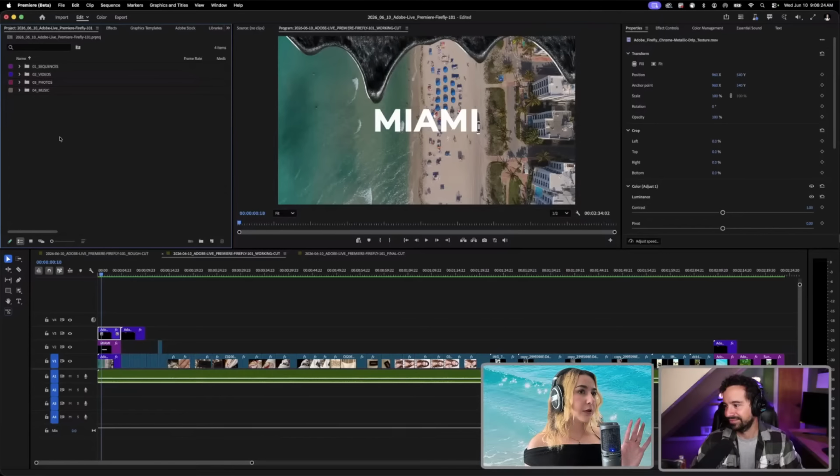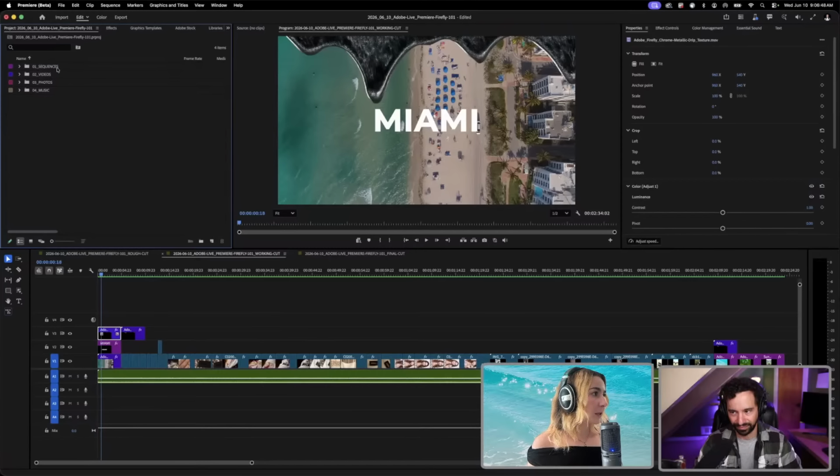So we have all the different panels, and right now we are in the Edit tab. So it'll come preset. It'll look pretty similar to this. So if you're following along and using Premiere for the first time, this should be pretty easy for you to follow along. So up here we have the project panel. This is where we have our bins. So think of this as your folder structure.